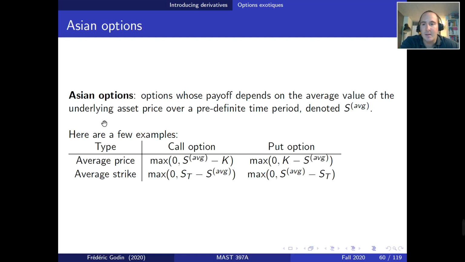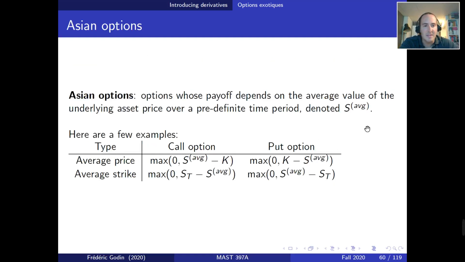So we can see here that these Asian options would be options with financial settlements, because you cannot receive an average of the underlying asset value on each day. It doesn't make sense. So instead, it's an amount of money equal to the average that is paid if the option is exercised.